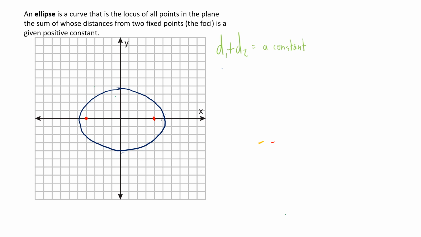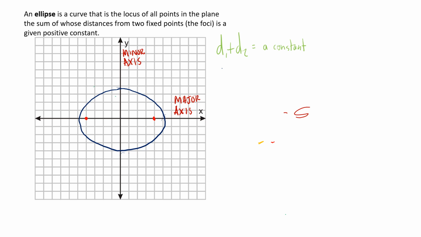So here's what we're gonna do. We're gonna define a few things. So there are some distances here. First of all, we should probably define what is going on with the axes. The longer axis, in this case the horizontal axis, of an ellipse is called the major axis. The smaller axis of the ellipse is called the minor axis. Now, in this particular example, the major axis is horizontally oriented and the minor axis is vertically oriented.